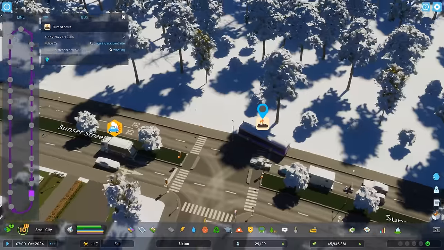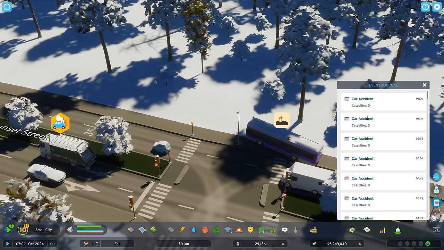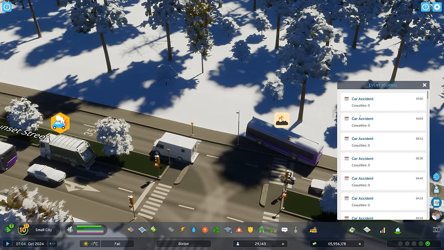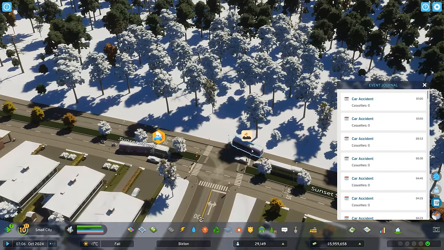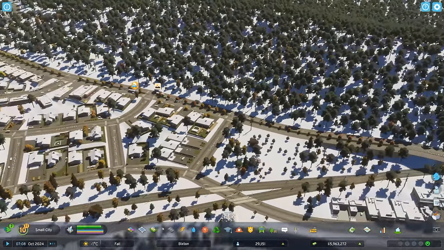A bus has burnt down. Are there any casualties? Can we see what went on here? Car accident. Can I view which ones? Well, what time is it? It's 7 o'clock. This must be the car accident that just happened. Okay, nobody's died. Okay, good. All right. Oh my god, a bus full of people catching fire. That could have been a lot worse.